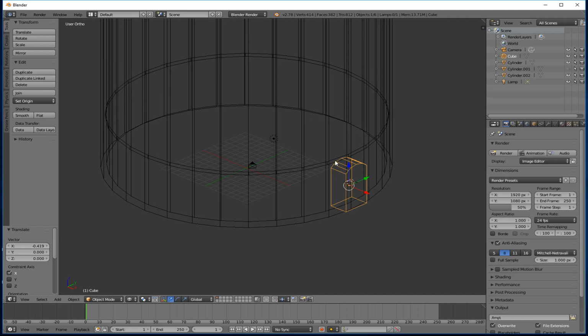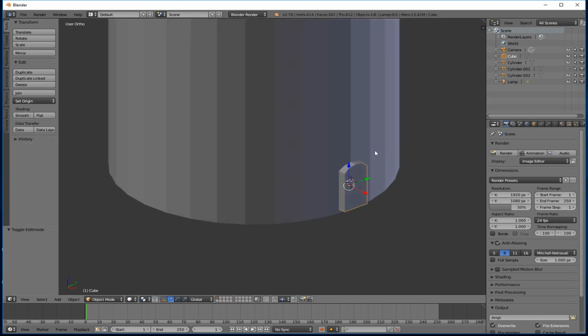So now what I'm going to do, I hit tab instead of Z, is we're going to do what we call a Boolean operation. And a Boolean operation is a simple mathematical equation, basically, where I subtract one object from another. I can add them together, or I can do what we call an intersection. So we're going to do both, actually.